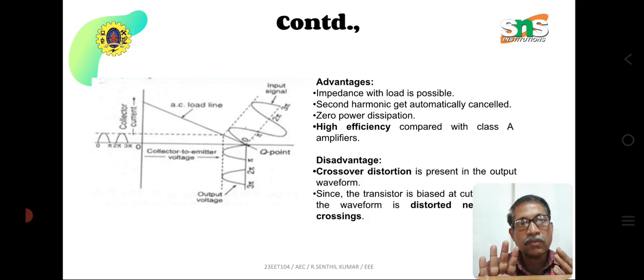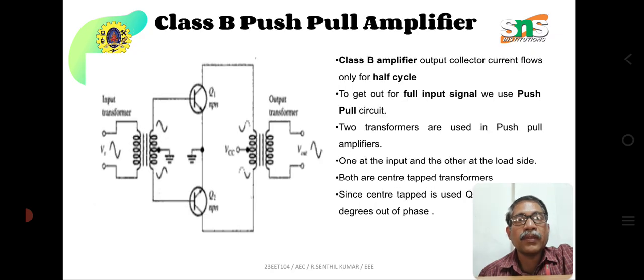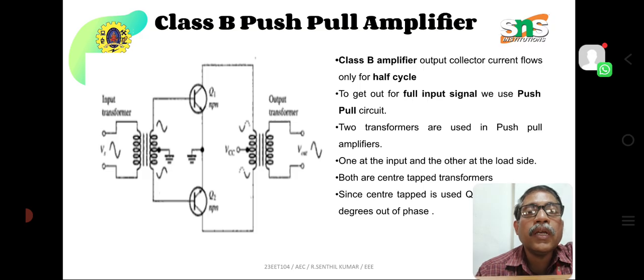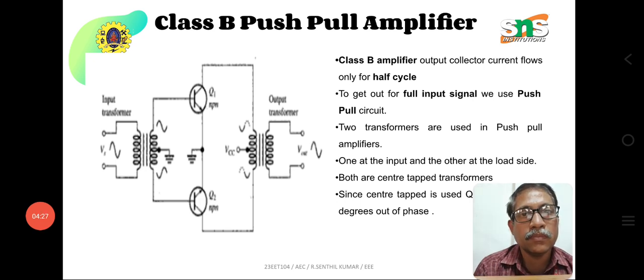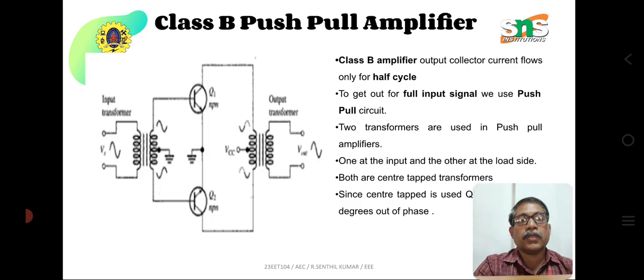One transistor will act as a push arrangement and another transistor will act as a pull arrangement, such that both the positive and the negative waveforms will appear as the output. And it is named the class B push-pull arrangement. Again, the same explanation of a transistor acting as an amplifier remains the same. Whereas see here, there are two center tapped transformers.